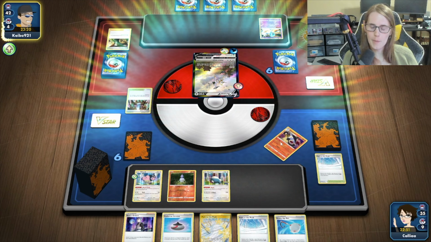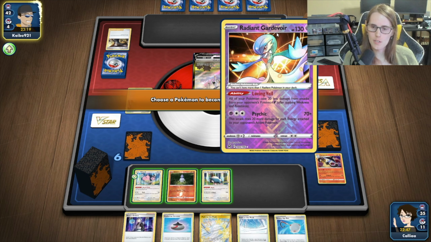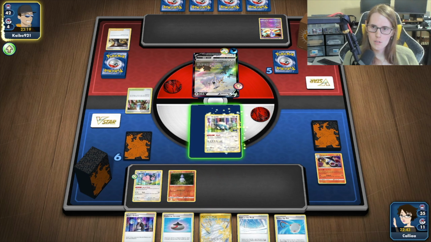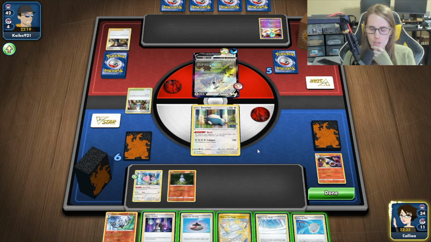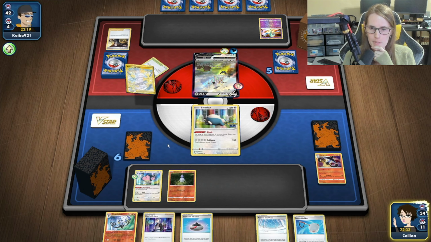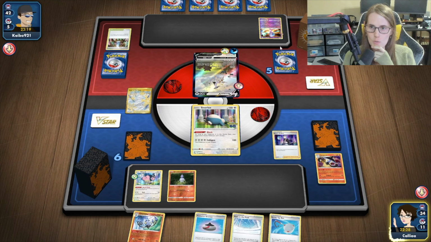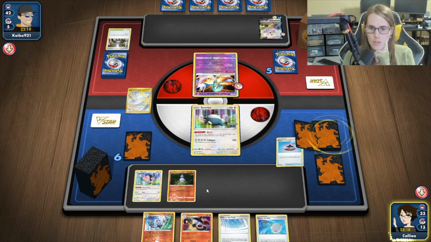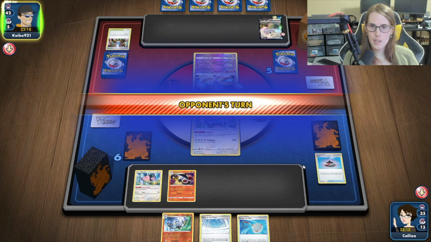Not a bad play. I kind of want to lock him down with the block Snorlax and Boss this up. Yeah, let's do that, because it doesn't seem like he's got a lot of draw. So we'll Path to the Peak. Boss's Orders. We're going to Evolution Incense for the other Lampent, set up to mill some cards. And then we're just going to hope that he's locked.